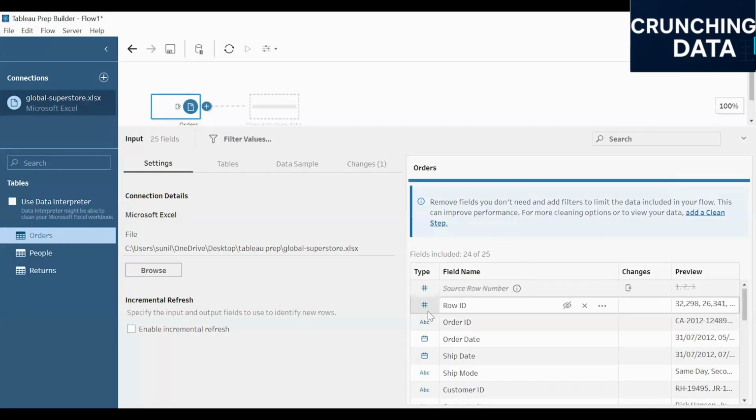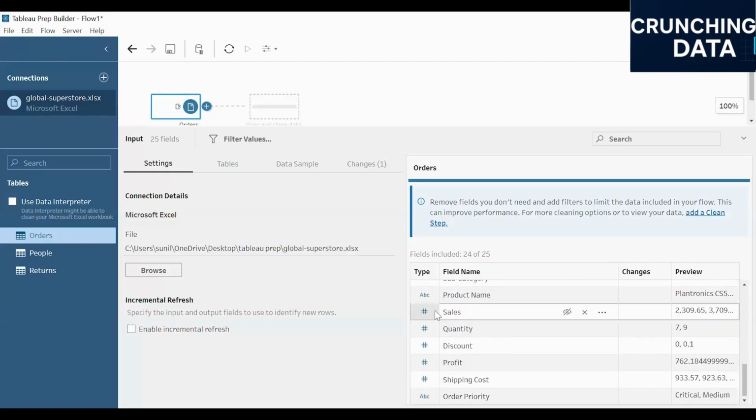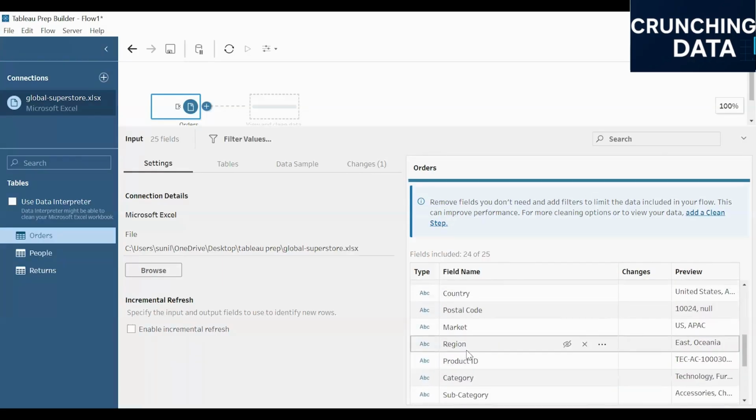So for example, these are some numerical rows. So I can see hash icon over here. Then this is a string. So I can see ABC. Order date and shipping date are date and time data type. So the calendar icon would be shown over here. For the others, if you have some other kind of data also, like the Boolean data type, T and F would be listed over here, which indicates that it is a Boolean.